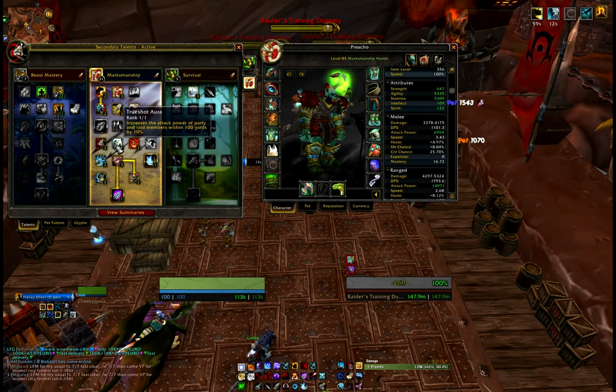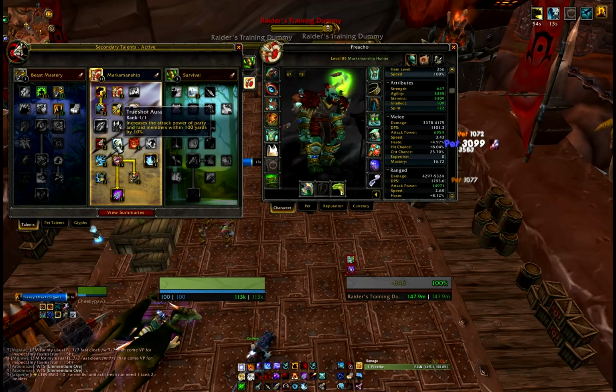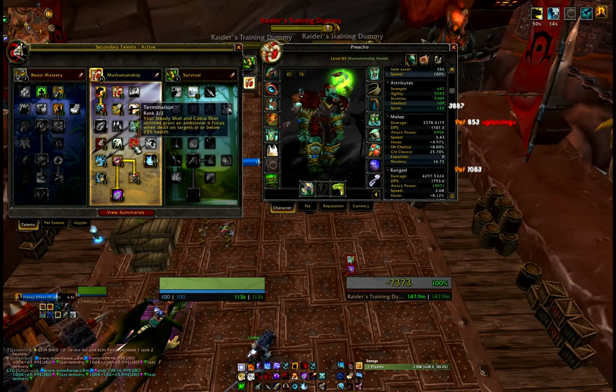True Shot Aura, this is our raid buff that our Marksman guys bring. Increase the attack power of your party by 10% raid-wide, same as the Abomination's Might from a Blood DK, rather nice buff. Termination. I just love that name.